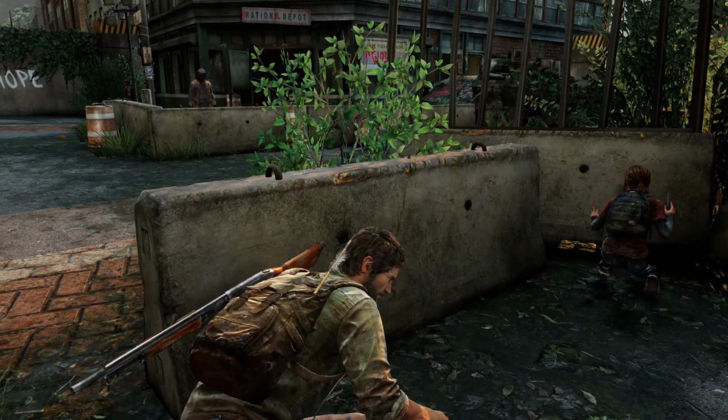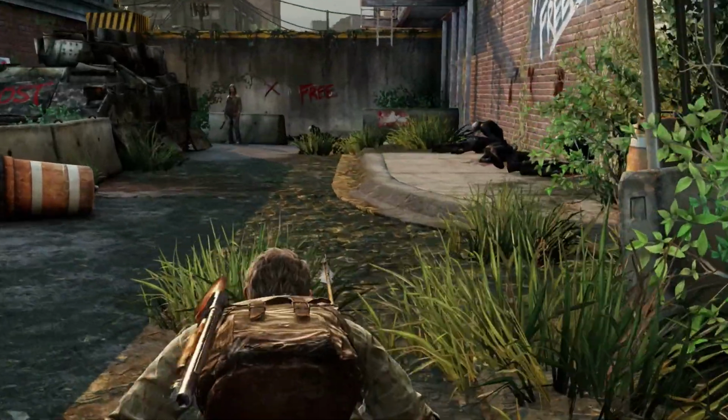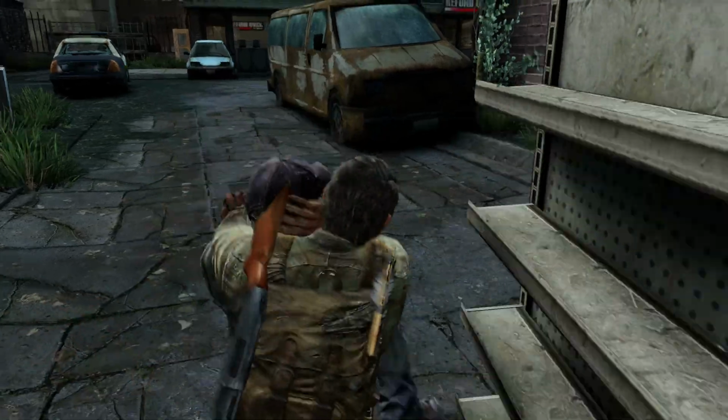One thing that sucks about the zombie apocalypse is not being able to get glasses if your vision is bad. Look at this poor guy. I stealth kill this guy and then sneak across the street.